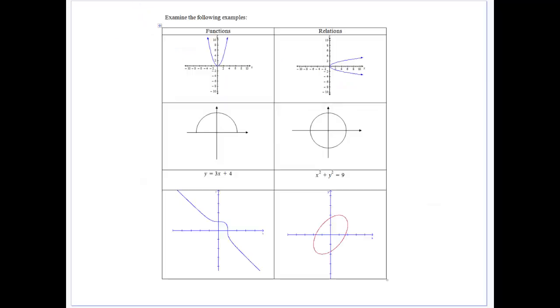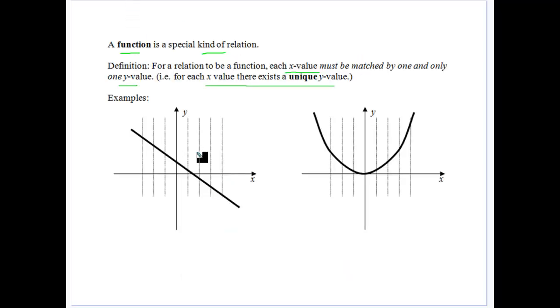So if we look at the back end of these ones, for each x value here there were 2 y values. So that's why it gave us a relation, because of the semicircle there's 2 y values for every x value, but only 1 x value for every y value. All these ones have one y value for every x value. So there are our functions, and we see these vertical lines occurring there.